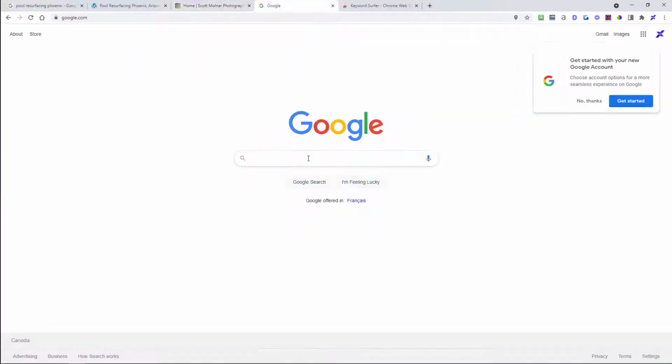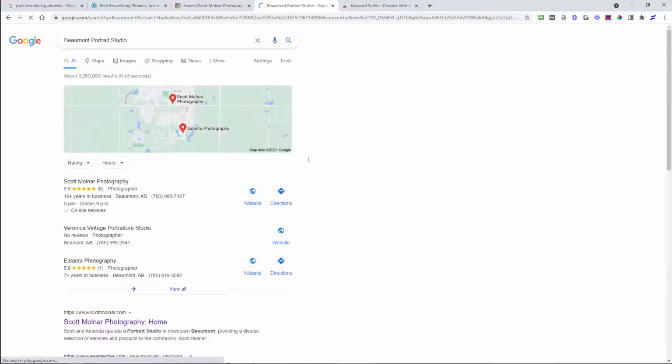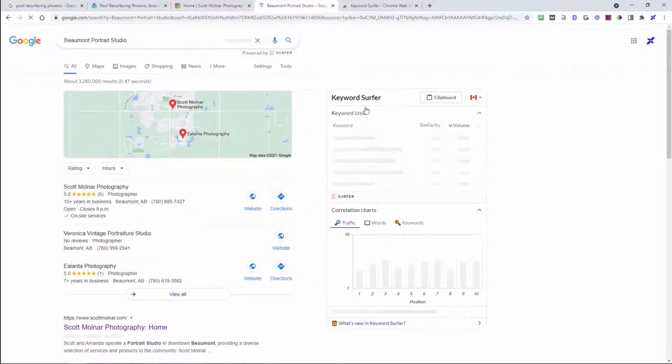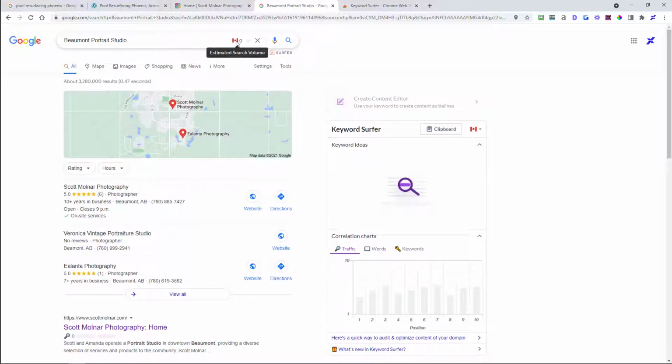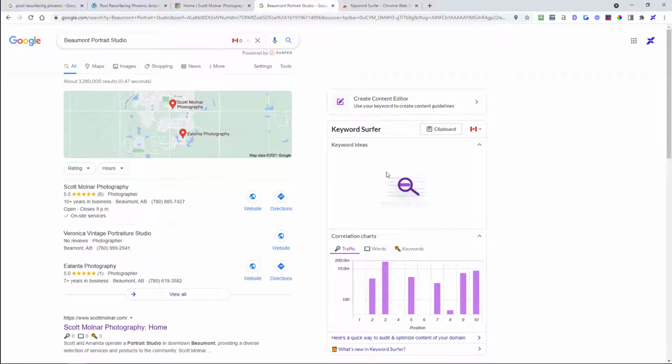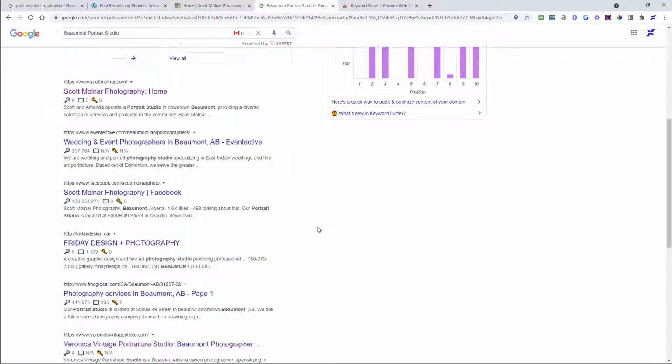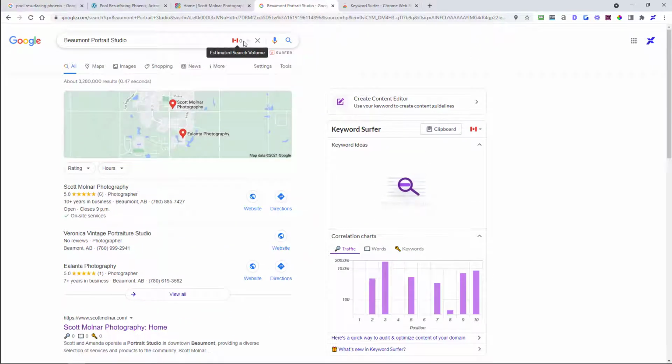You're just going to go to Google and search for that keyword. Then you're going to activate this extension. When you click the button, it says reload page to use this extension. When you do, it's going to tell you in Canada how many people are searching for that term. You can see it's saying 0. Now that's not always 100% accurate. Google doesn't report the exact number. They give approximations. But it's a great starting point.